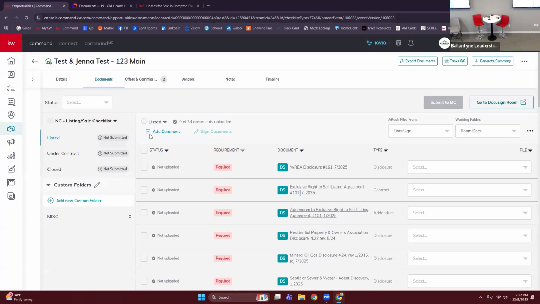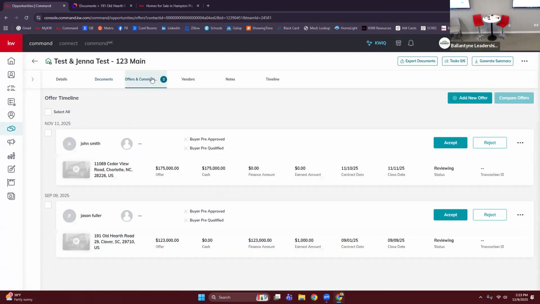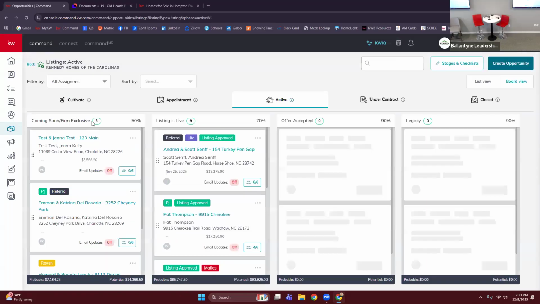So when you're in your transaction, in your opportunity, there's this button here, offers and commission. Once you have all 3 of these sections approved, listed, under contract, closed, that gives you the approval to get your commission, basically. But this is where you'll come in and you just hit add new offer and you fill everything out. You fill out all the basic stuff that you need, what your 3%, 2.5%, whatever it is, if there's a bonus, when did it close, blah, blah, blah. You get all that, and then it will go to, let's see, I don't want to do this. But let me go to another one real quick that's already filled out so you can see it.